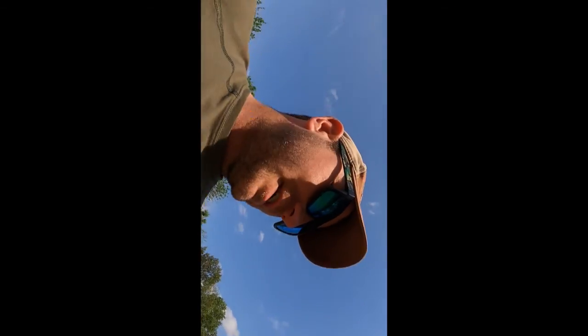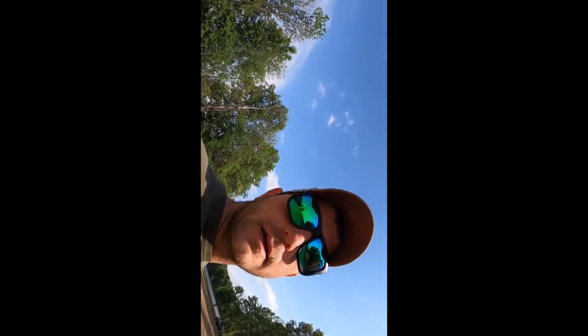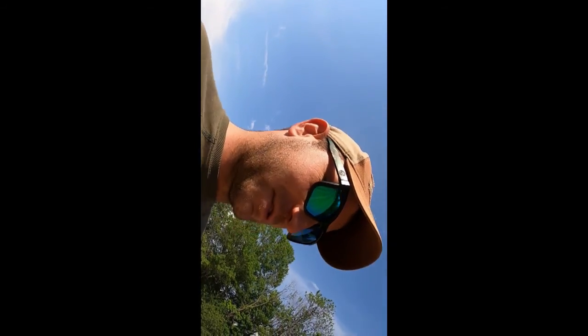Looks pretty good, so can't wait to see a field full of sunflowers. Hopefully they make it and come through. It looks like they could use a little rain, but not too much rain, I think. But yep, we'll just have to see what happens. They look good though, a lot better than the first plot we have for sunflowers.